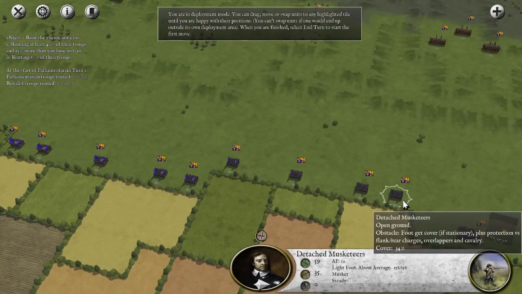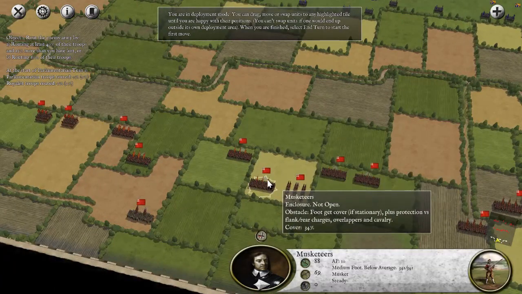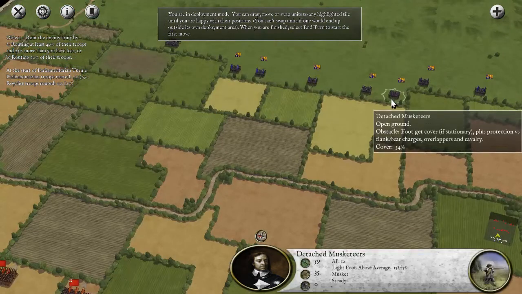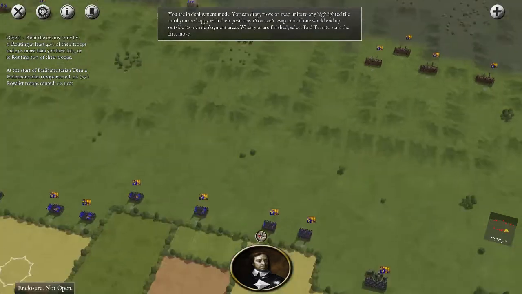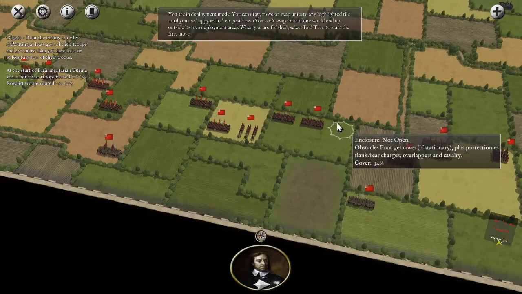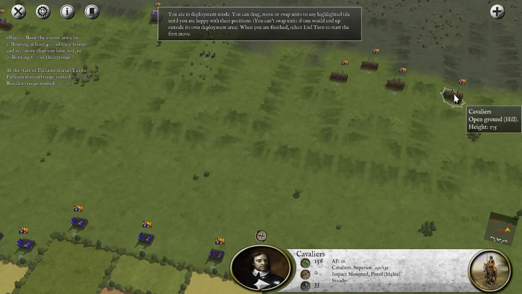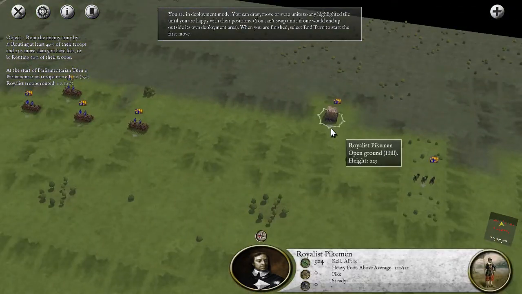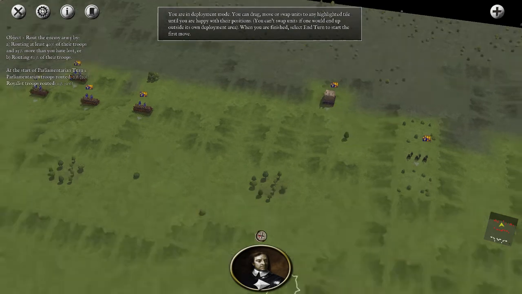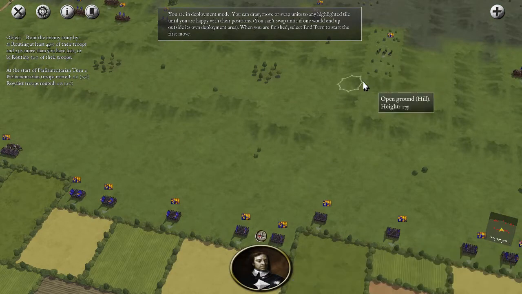The enemy have this large group of detached musketeers and dragoons. Now I reckon that our heavy musketeers should be able to take those down pretty quickly. And towards the back we've got this dangerous cavalry, but because we have the protection of the hedgerows, as long as we deploy sensibly, I don't think this cavalry force is going to do very well against us at all. We've got one unit of Royalist pikemen. Now these will be extremely dangerous if they get close. However, we do still have protection here, so let's see how this goes.